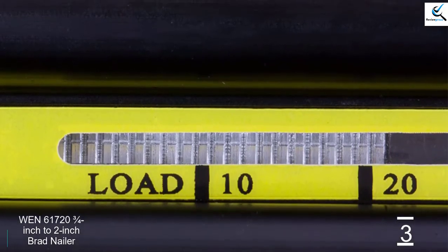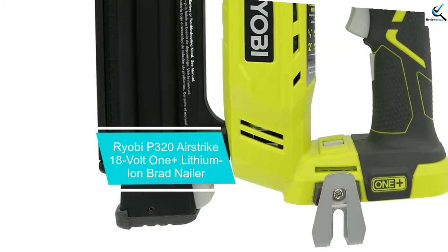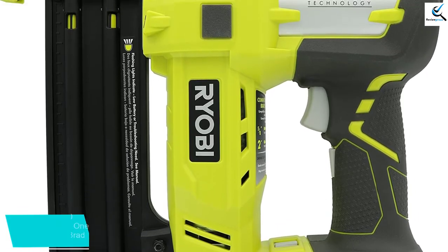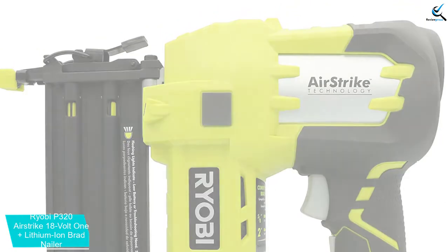The WEN 18-gauge brad nailer: remember when you could get through a job without your nailer constantly jamming up? At number 2, we have the Ryobi P320 Airstrike 18-volt ONE+ lithium-ion brad nailer. Whether you're carrying out some small home improvements, tacking some furniture together or attaching trim to cabinets, brad nailers really are in a league of their own.